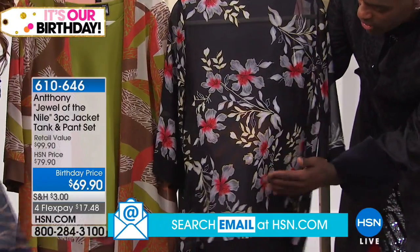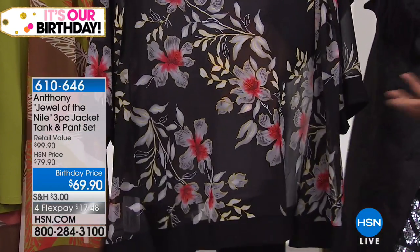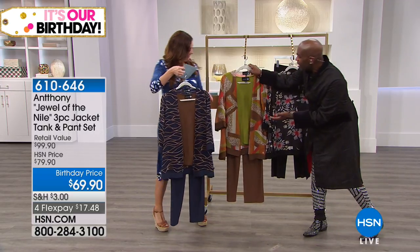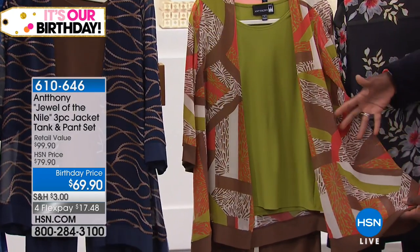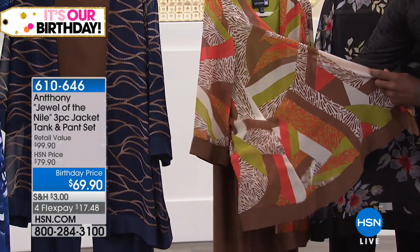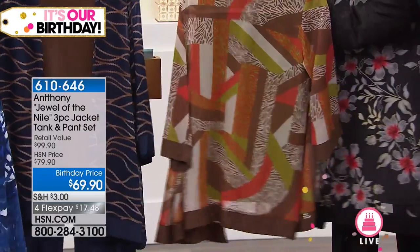We give you gold, we give you watermelon, we give you grays, we give you flowers that have dimension that are artisan. I mean, this is like going to Hungary and working with the finest artists painting these patterns for us. And then look at it in the tribal. We didn't just get influenced by Africa. We gave you Africa. We gave you the avocado. I was like, no, this is not my kumbaya moment. I really need to feel that I am in the Serengeti. I need to feel that I'm there, and the geometrics, creating this really beautiful look. These are artisan prints. You cannot find these anywhere else but at HSN.